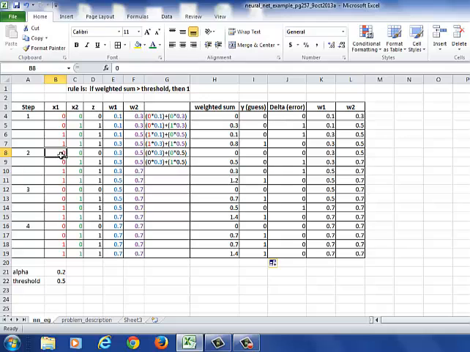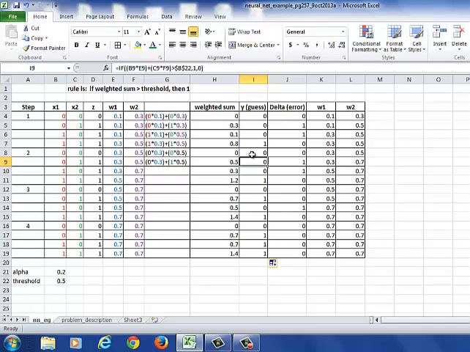So we take our values of 0 and 0. We've done these before, but their weights were 0.1 and 0.3. We're now going to run those same values, 0 and 0, but with weights of 0.3 and 0.5. When we run those through the weighted sum function, we end up with a 0. We said our 0 does not meet the threshold value of 0.5. We're going to assign that then an outcome, or a guessed outcome, or an estimated outcome of 0.